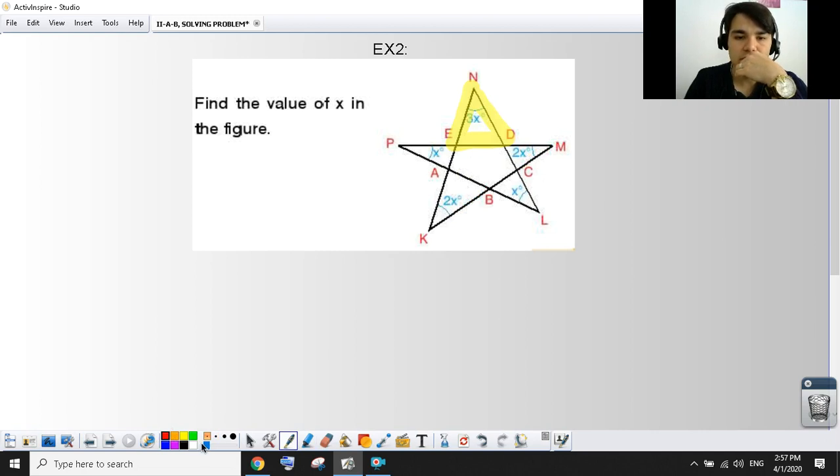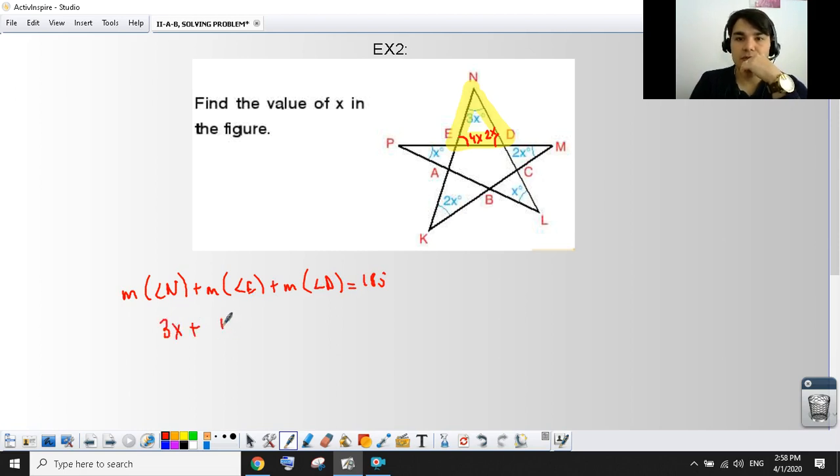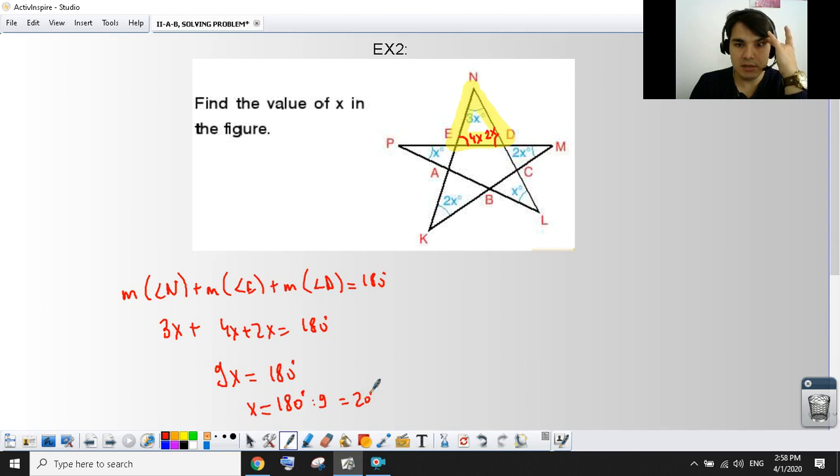And we know that the sum of two remote interior measures will give us one exterior angle. Because of that, if I take the sum of 2x and 2x, it will give us the measure of angle E, which is 4x. And if we do the same thing for triangle DPL, x plus x will give us 2x. Okay. And the sum of interior angles will be 180 for a three-sided polygon, which is a triangle. So the measure of angle N plus the measure of angle E plus the measure of angle D will be 180, right? Yeah. So respectively 3x plus 4x plus 2x, which is 180. So if I combine on the left, we will get 9x, and on the right we have 180 degrees. 180 degrees divided by 9 is going to be 20, right? So okay, we got the value of x, which is 20 degrees. Glad to have it.